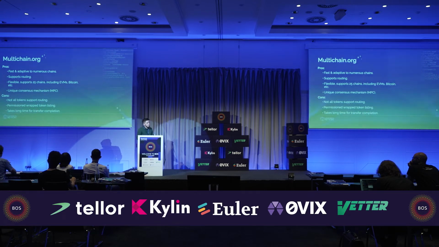without touching Ethereum. Basically, the main problem of bridges is that you have all the liquidity on Ethereum and you're unable to maintain it without paying high gas fees. But Multichain solves this problem for some of the tokens via permissioned wrap token listing. Basically, you have to fill out a Google form to make a token wrapped. Sometimes when network congestion happens, it can take a long time for transfer completion, but it's all automatic. It also has a unique consensus mechanism called MPC, and thanks to that, we have smart routing.